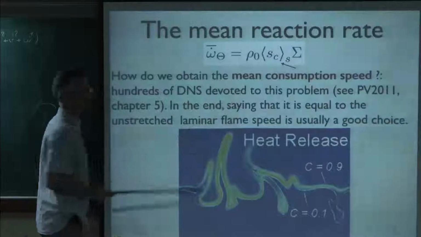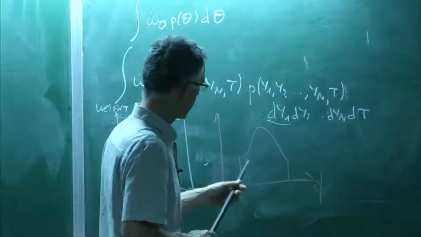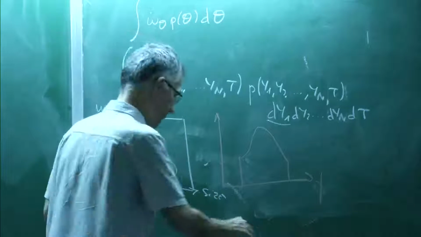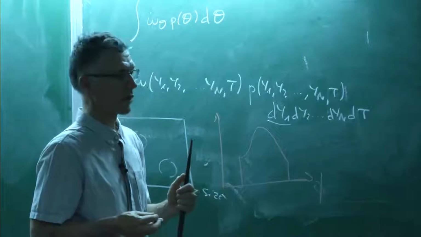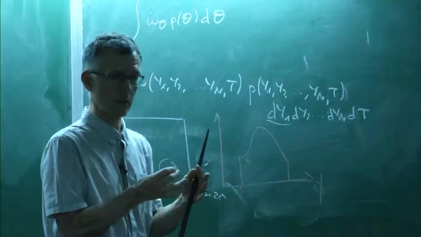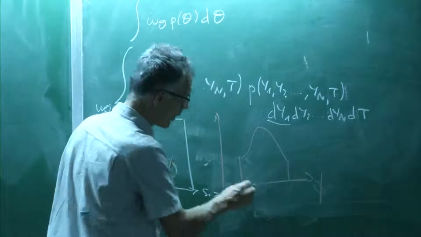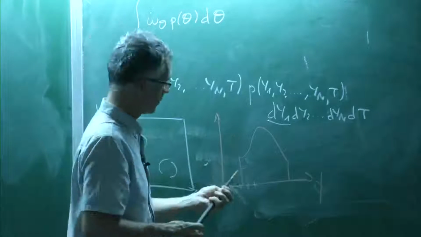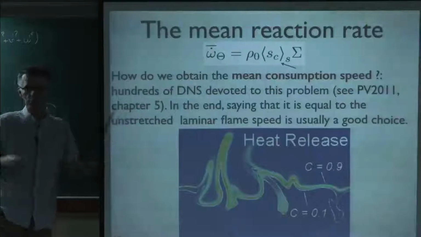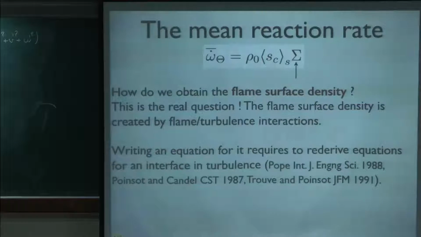And if you do a partially premixed flame, that some of you may be interested in, you can compute the equivalence ratio at each point of the simulation and come here and pick up the right value, which means you can, for example, for a flame, I showed you Preccinsta yesterday, showing you that there were places where the mixture was lean or places where the mixture was rich. You can come here and read at each point where you are, and so you can take into account local effects. If a place, for example, is too lean, then automatically SC will be set to 0, combustion will stop. So that's convenient.